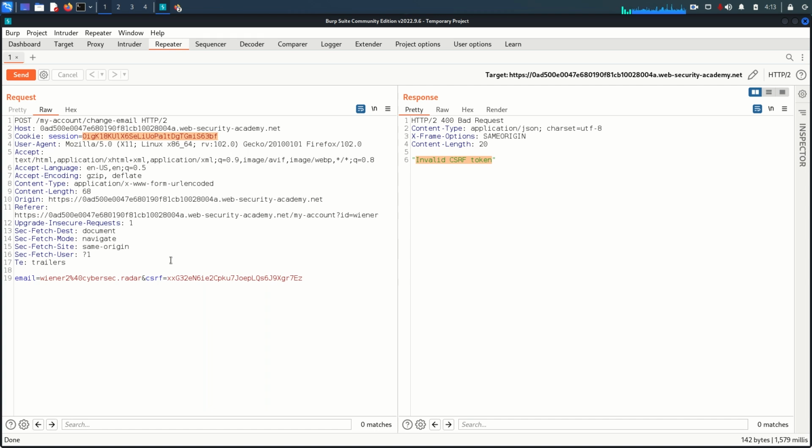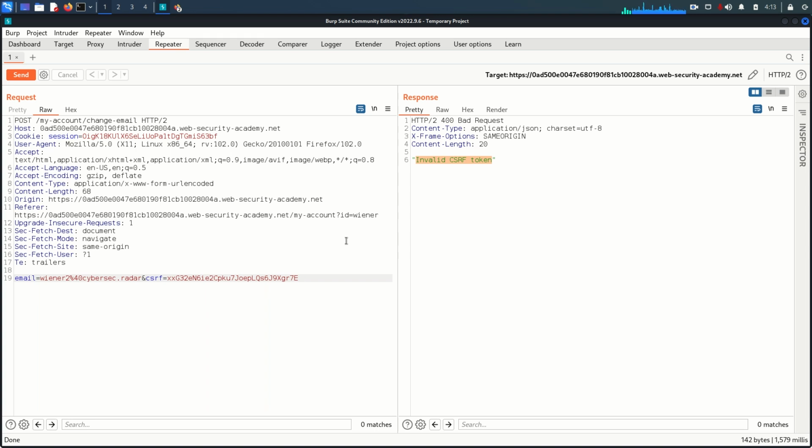Whenever you are going to change the email address, one CSRF token is already assigned for you, and this CSRF token is tied with this session cookie. So anytime your user is going to change it, it is going to check this session, and according to this session, it is going to check the associated CSRF token. Because this token is not correct, it's saying invalid CSRF token.